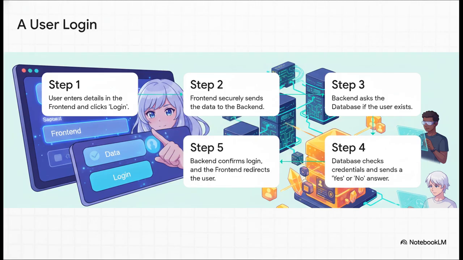As step 1 shows, you enter your details in the front end. And step 2, the front end sends that data securely over to the back end. Step 3, the back end gets the request and asks the database, hey, is this user valid? The database checks and sends back its yes or no answer in step 4. Finally, in step 5, the back end confirms the login and tells the front end to let you in. And all of this happens in the blink of an eye.